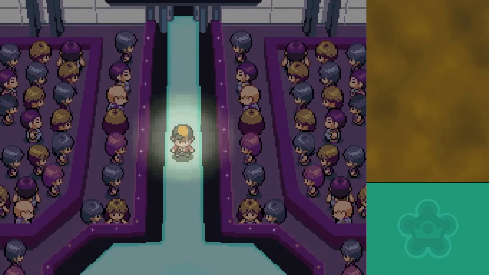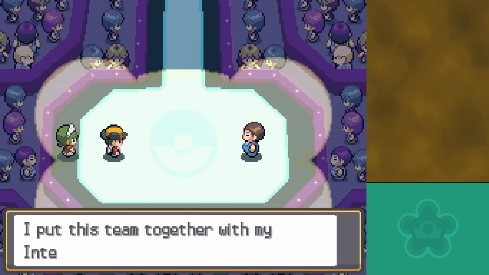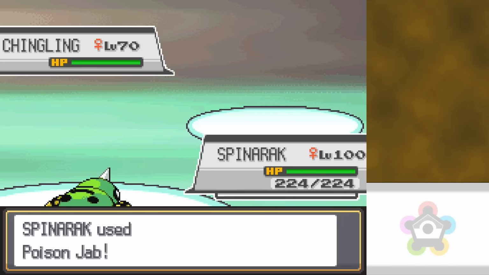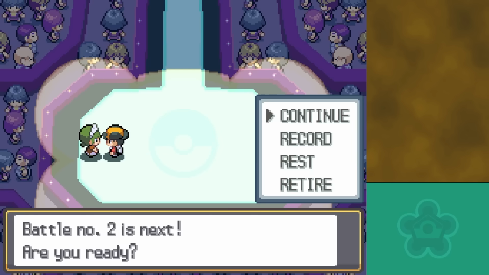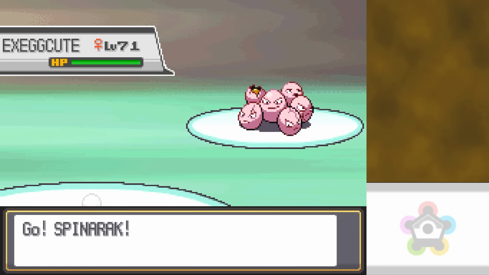How does the Battle Hall work? Well, the way it works is simple. You pick one Pokemon, and then you get to battle one Pokemon from whatever type you select. They start with rank 1, which are weak Pokemon, lower than your level, and fairly low stats. You can beat 10 Pokemon very easily. And once you do that, you gain battle points.